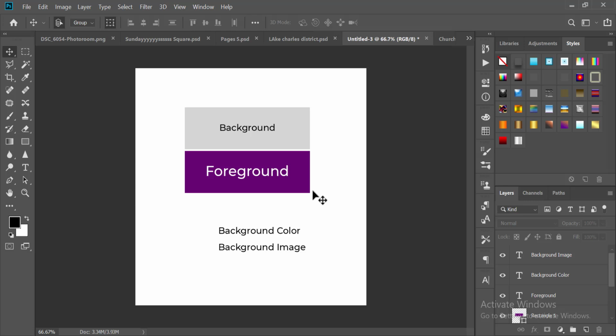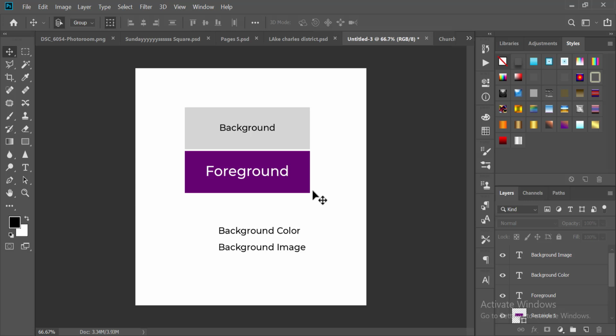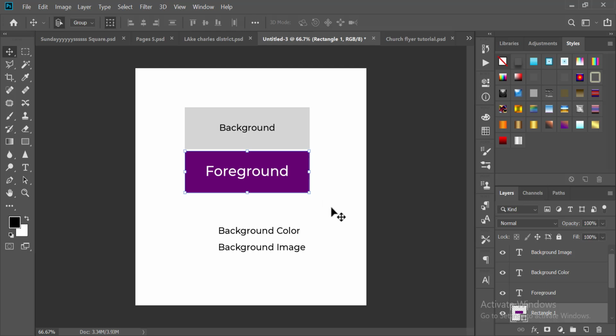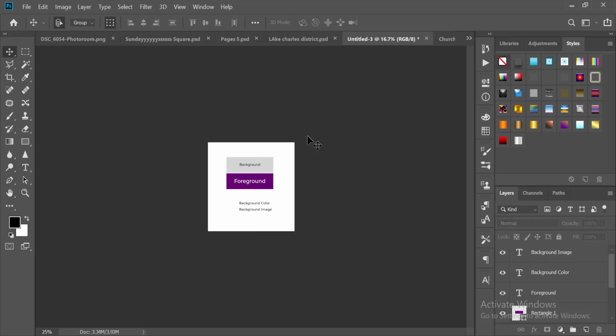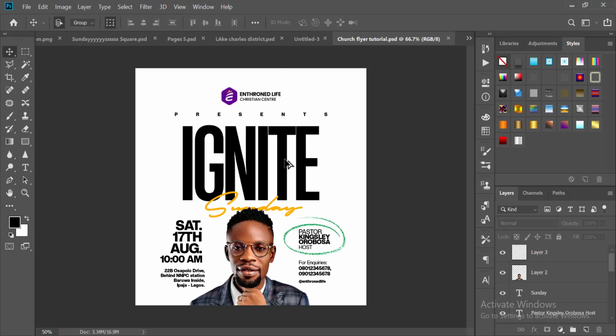So for us, we are going to stick with image background. Why? Because it is more flexible for a beginner, and to another point, it is more beautiful. It takes one whose hand is strong in design to be able to use a background color and use it perfectly. But we also have to learn how to apply that.